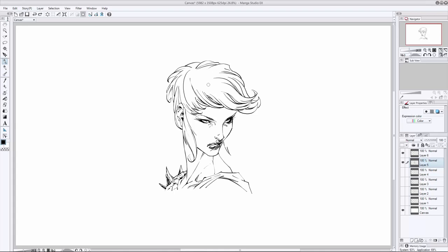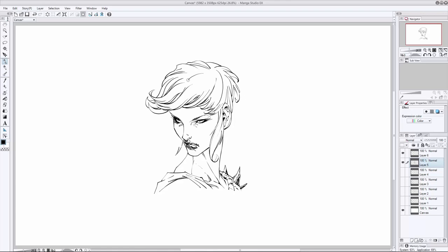So Marc Silvestri would definitely be a big one. Michael Turner would be a massive credit to the eyelashes that I do for my characters. And it's not like I'm copying them outright. What you're seeing here isn't the kind of eyelashes that Michael Turner or Marc Silvestri would do. Yeah, it's almost like you've developed your own style of them.